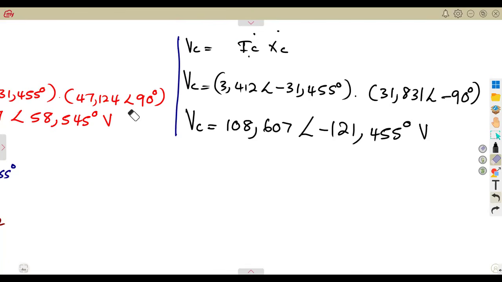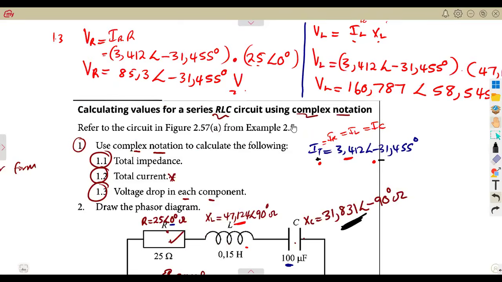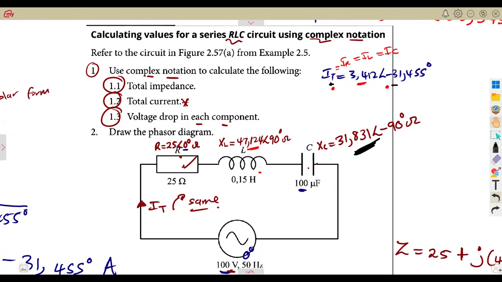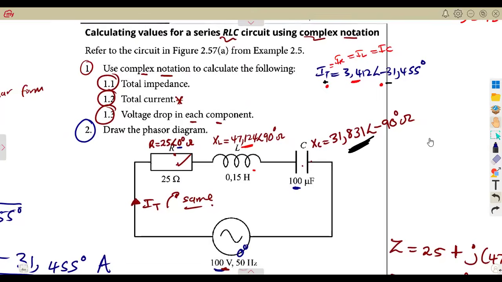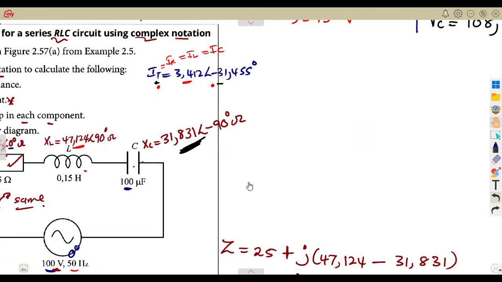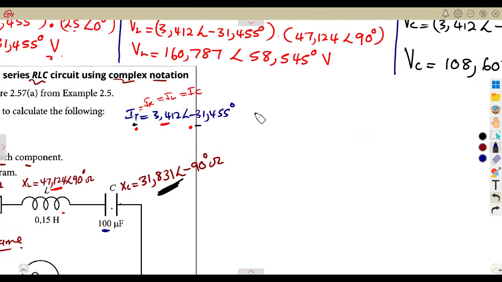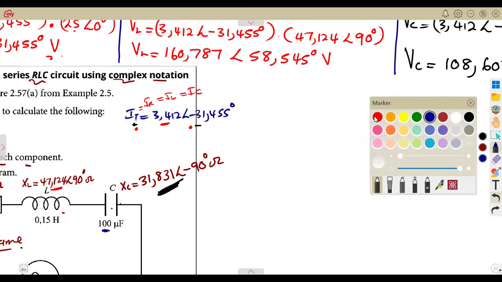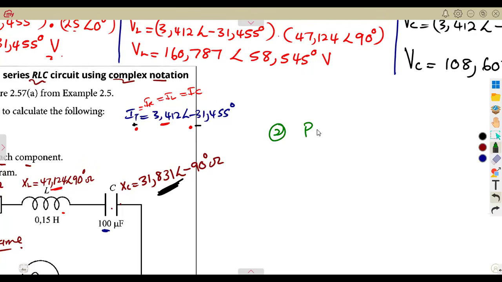We have calculated all voltages. And the question that is following now is to have the phasor diagram on 1.2. Draw the phasor diagram. All right. So on the phasor diagram, remember we are talking of a series RLC circuit, guys. For a series RLC circuit, we saw this, that our phasor diagram, when we're dealing with the simple notation, I'm going to explain two ways here. Okay, let me just choose this one. So that's for the phasor diagram.